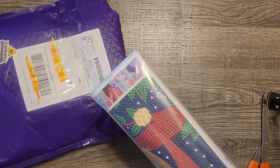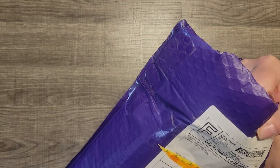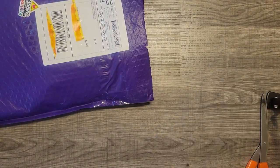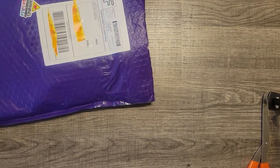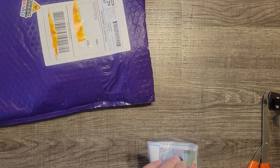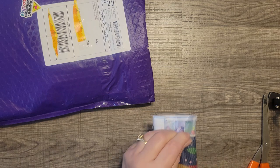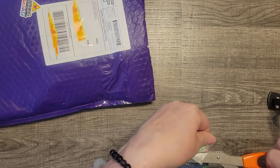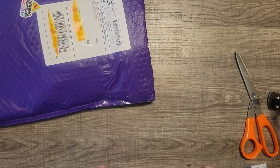So I placed a small order with her recently and it came so quickly. I mean, it's just ridiculous how quickly this came. I live in Maryland. It was shipped from Missouri. It got here within, I want to say, a couple of days. It's just nuts. But I got a couple of things from her. I have not opened these yet. All right, the adhesive on this is going to be a challenge to my cranky hands.